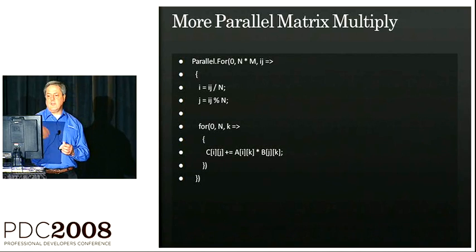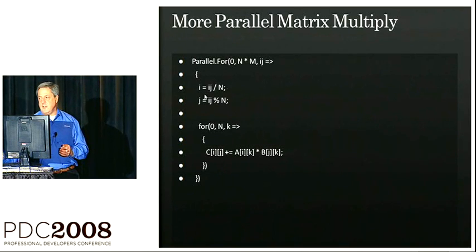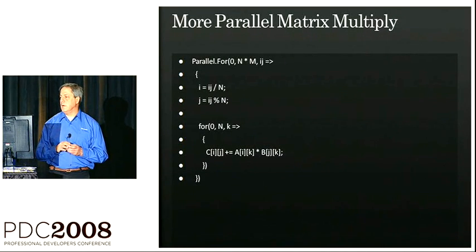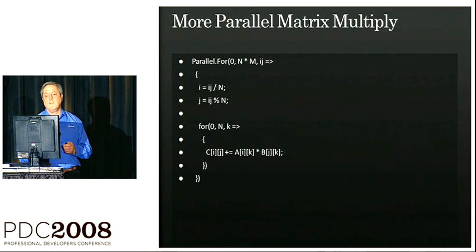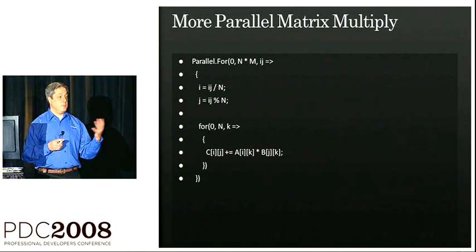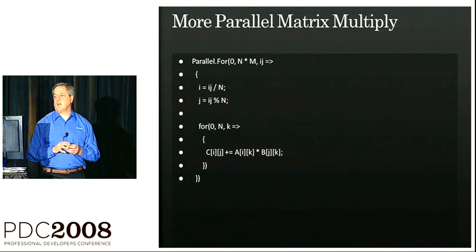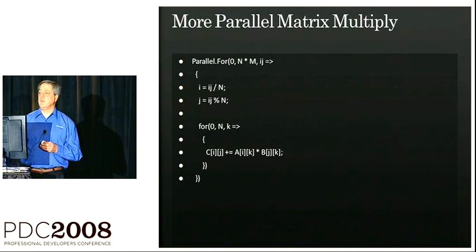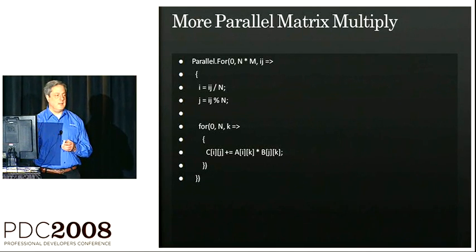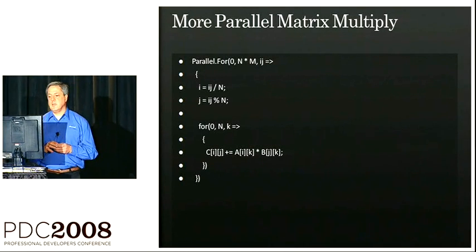Of course, if I do that, I've introduced a slight complication in that I've got to recompute the i and j values in order to pull out the right elements of A and B and add it into the right elements of C. So here I've taken a problem, which in the first case was very simple but may not scale well in all instances, and I've architected it now to improve the scalability of the problem. But I've complicated my code slightly in that I've had to recompute the values of i and j.